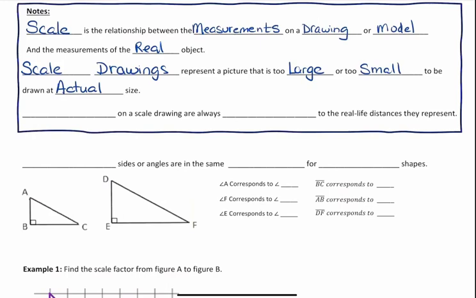Now, one thing that always drives me nuts is when they show pictures of the Earth in proximity of the moon. This is not a great drawing, but here's the Earth, all the continents and all these great things. And then they'll show the moon right here, as if it's just a stone's throw away. And it really isn't. If you really look at the scale of how far the moon is from the Earth, you'd be amazed.